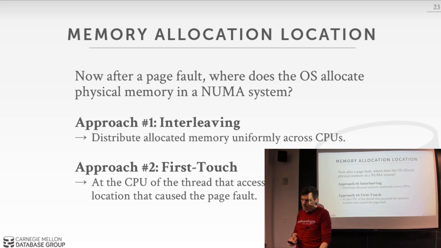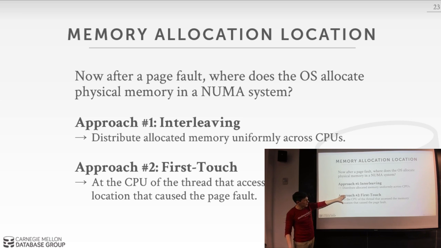Yes? Actually, I'm curious about how virtual memory will work in this setup. Does every processor core have its own virtual memory management and it's flushed out to disk whenever that is full, or can you say, oh, my physical memory is full, let me direct this to some other CPU? So his question is, how does virtual memory actually work in a multi-socket environment? I don't know the answer. I think it would be the same as the single socket. I think every socket still has its own TLB. But then the virtual address is just, because it's a single address space across all the DIMMs. Mm-hmm. So the page table is always the same, right? It's just that now some of it might be stored in one DIMM versus another. Okay. Yeah.